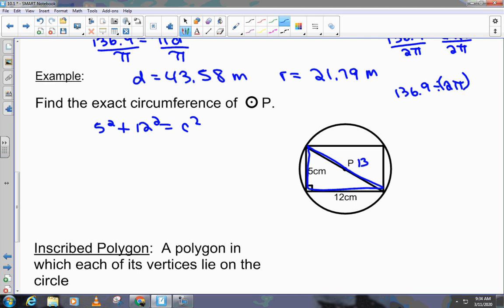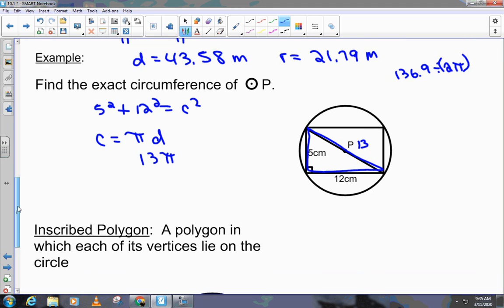Could I use sine, cosine, or tangent on this? No, we don't know any of the angles, so we don't care what the angles are, right? We just want the length of that third side. That always requires the Pythagorean theorem. Okay, so we know that my hypotenuse is 13. We also know that 13 is the diameter of my circle. So what would be the exact circumference? 13 pi, because it's pi times the diameter, so it would be 13 pi. And pi, kind of like I said, acts as a variable, so it goes on the right side instead of the left side of the number, okay?